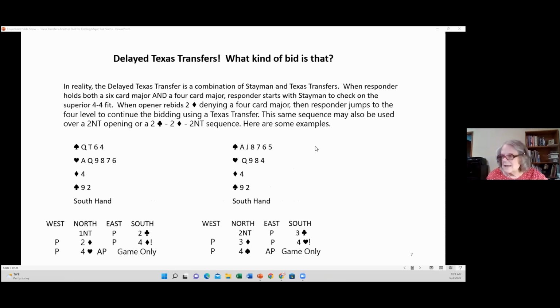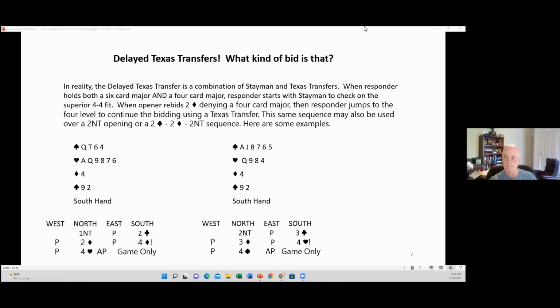It's not a raise. I mean, 3 diamonds is not a suit. It's a conventional response. I think that you and your partner should have this discussion. If you have a long diamond suit in your hand, you wouldn't start with 3 clubs. You would start with something else here. So 3 diamonds denies a 4-card major. So 4 diamonds would have to indicate a delayed Texas transfer, but talk with your partner about that. Okay. Thank you. Who's next?